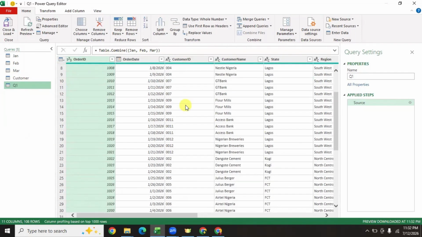Students often confuse these two operations. What are the two operations? Merge and append. So let me clarify. In append, you add rows. That means you stack one table below another. So you use it when tables have the same columns, such as monthly sales reports with the same columns, right?